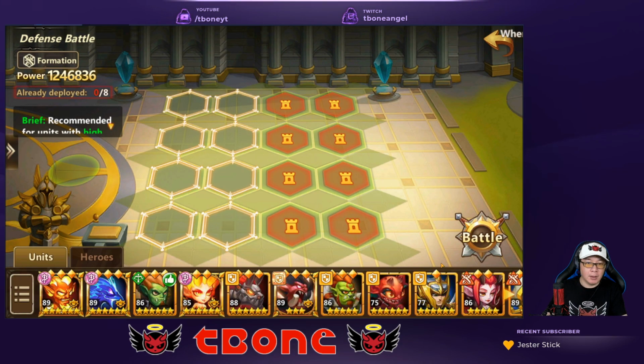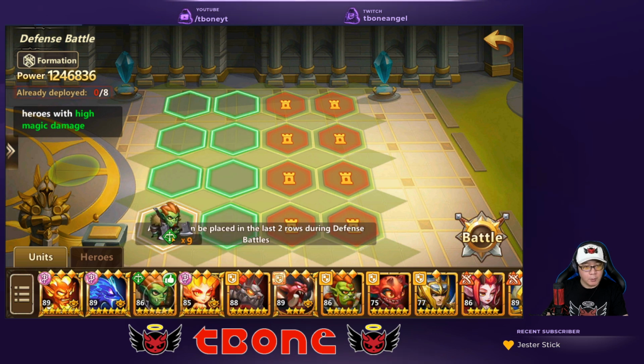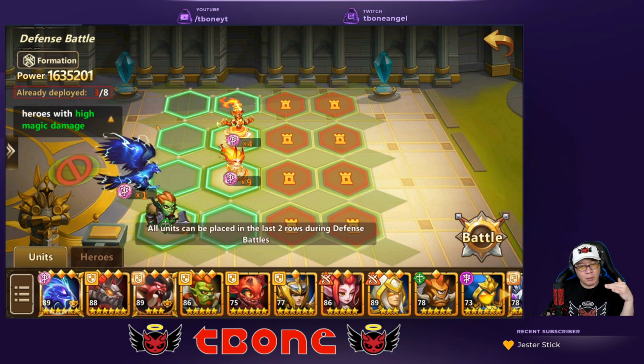So let's go into the battle now. Let's take a look and see. In a battle phase, we are only going to be able to place our units in here. The recommendation is units with high ranged damage and also high magic damage. Because we're going to be behind a wall, we want to be shooting ranged attacks.